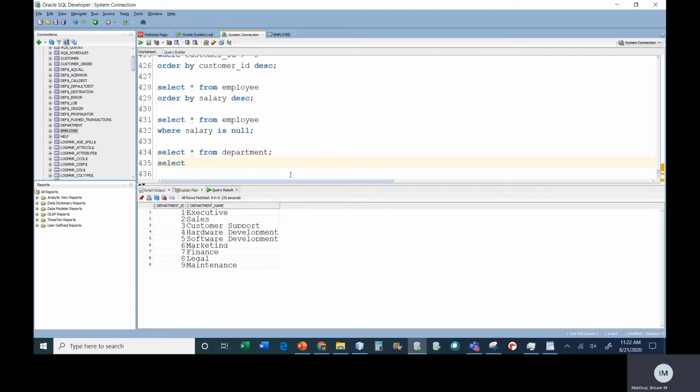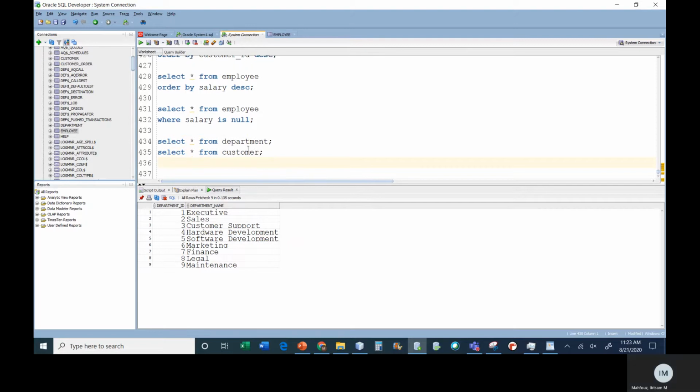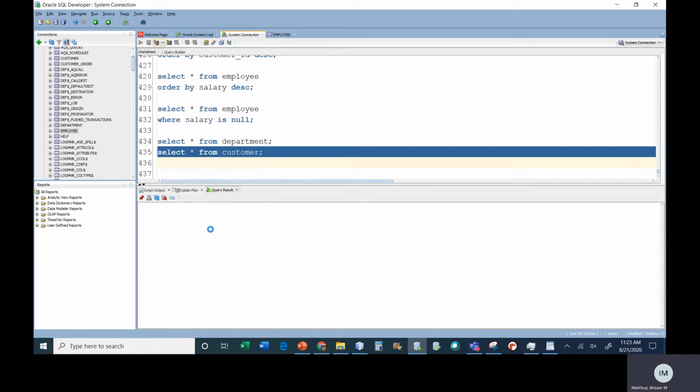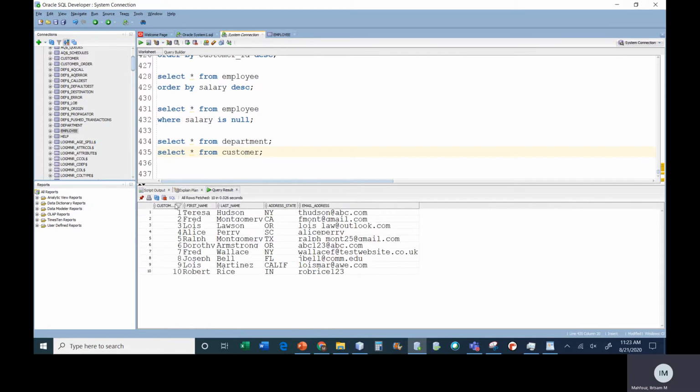Let's also look at customer. Here, again, when we look at the columns in the customer table, we will find that they don't depend on anything. It's just adding a bunch of customers. You give them a unique ID, you have their information there. So this is called a strong entity. It doesn't depend on any other entity.